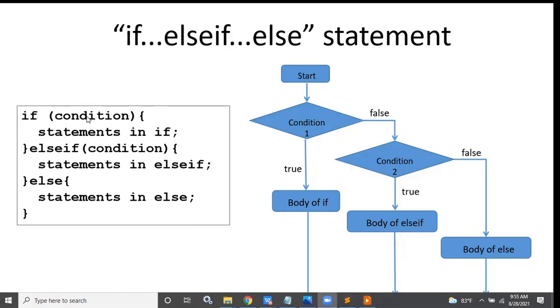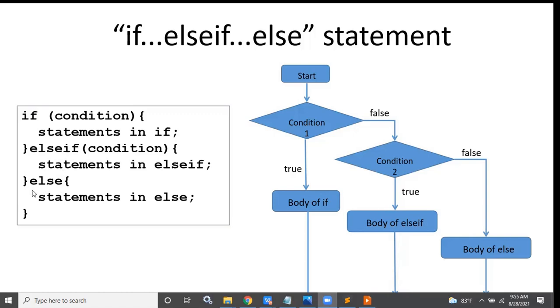If, then you can provide the condition within brackets, then have curly brackets, then the statement in the if code block, then else if, without any spaces. Then again within brackets you provide the condition, and you can have any number of else if statements in between.